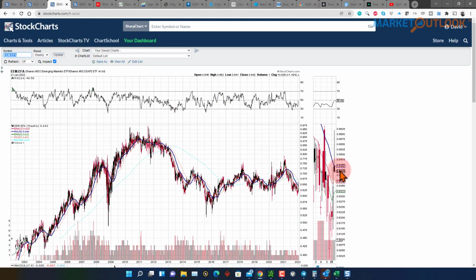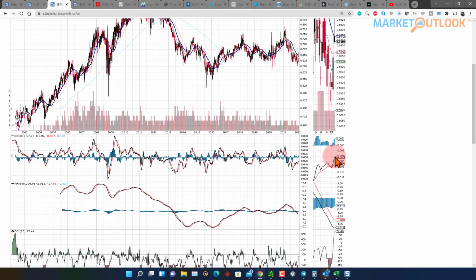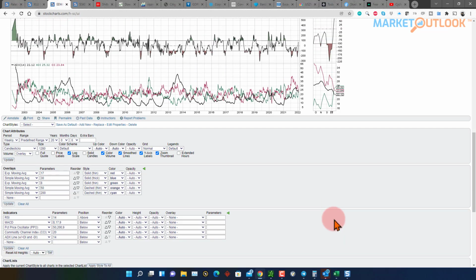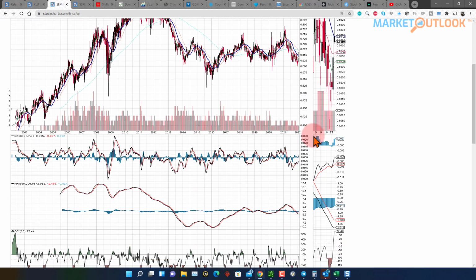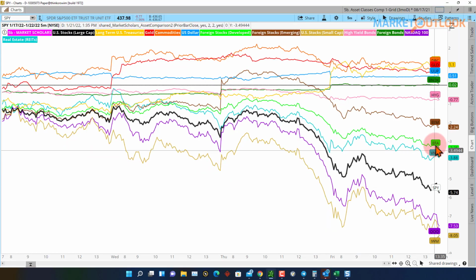International Emerging relative to Developed, you can see that's turning around too. It had been very bearish all last year, and now is turning back up to the upside with a very good MACD, and the histogram for the PPO starting to rise. And there's a strong CCI, a bullish crossover on the ADX, on the DMI with a strong ADX, and like I said, the RSI. So things are turning around for international equities on a relative basis.